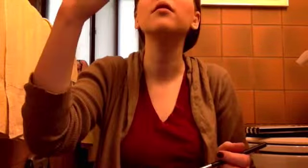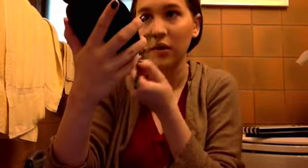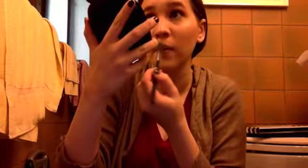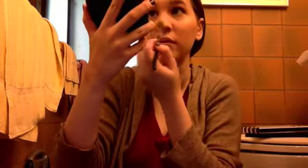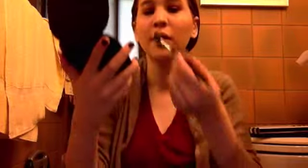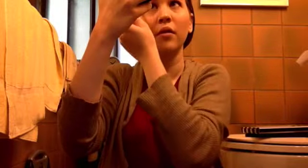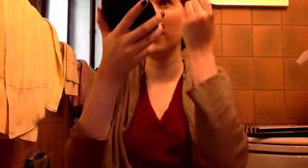Can't see anything. Okay, and then down the nose. I don't know why, but I feel like this is barely applying today. There's like no shimmer. Watch, then I'm gonna look at myself in the mirror and there's gonna be like 10 million pounds of shimmer on my face.